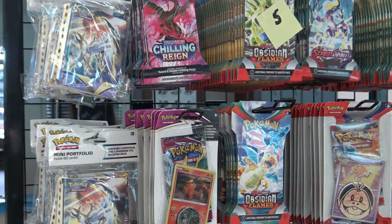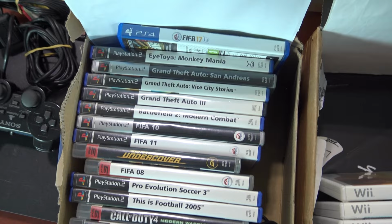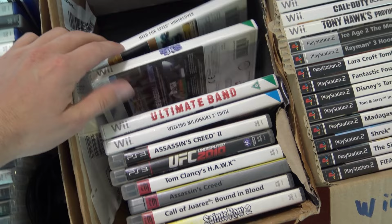Walking around, I've noticed a lot of vendors having cheap games for sale. Think about 3 euro, 5 euro, 7.50 euro, and some of the vendors even have combination deals where you have a certain amount of money and you can just pick a couple of random games. Nevertheless, there is so much different stuff here. There are maybe not AAA games, but in the end, there are a couple of cool ones out there that you can buy for a couple of euro.